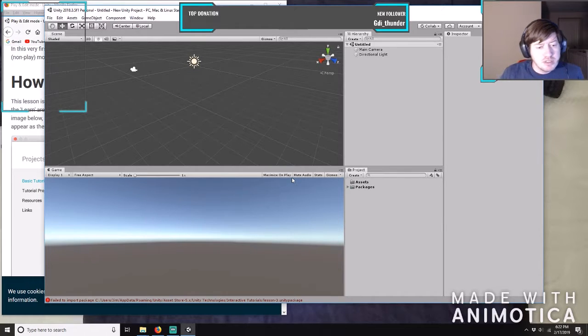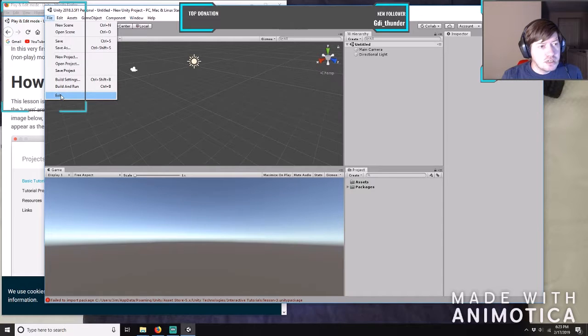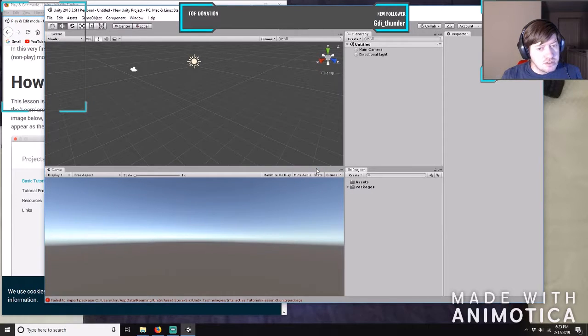Okay, and once again, failed to import package. Unity Technologies Interactive Tutorials Lesson-3 Unity package. Okay, so something's going on there. Either when I did the download, it didn't download properly. It's not coming up automatically. So let's go ahead and exit out again, because I need this tutorial to work for me.